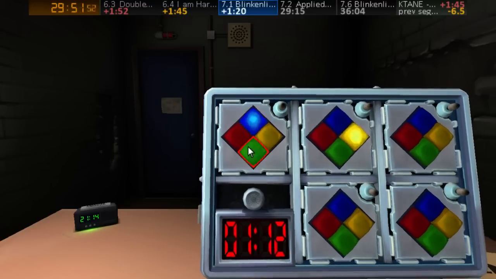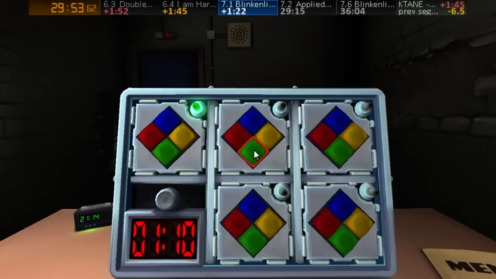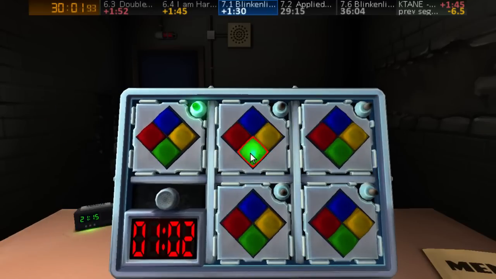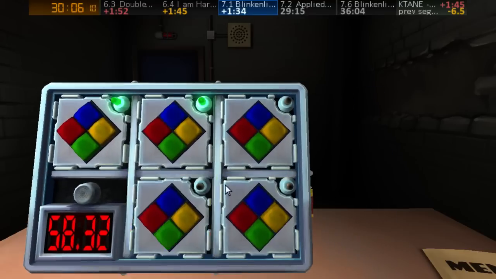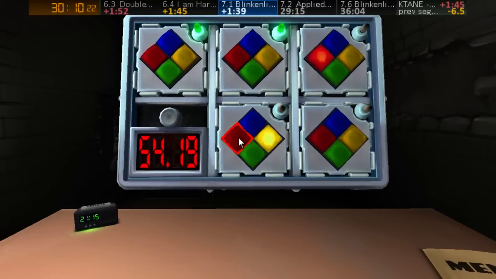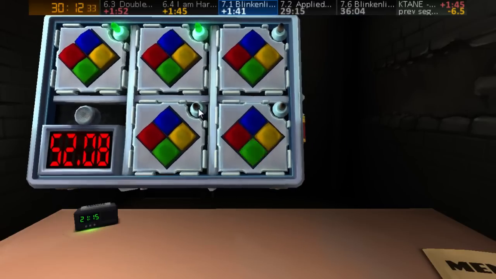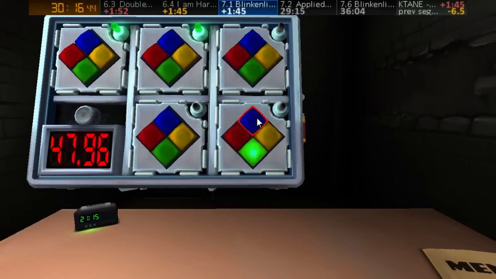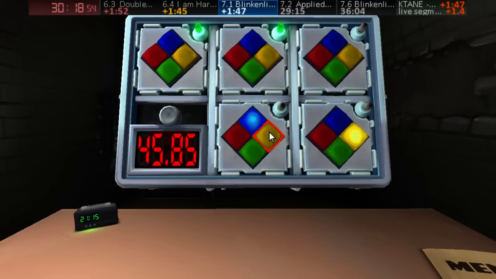I'm gonna take this one a little safe. Green, yellow, red. Okay. This one's a 5 sequence, so kind of unlucky. But it goes to maximum 5, so there's that. I'll just do all these at once. Yellow, red, red.